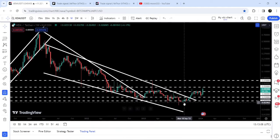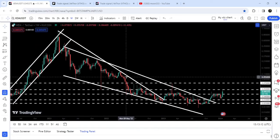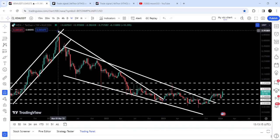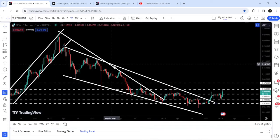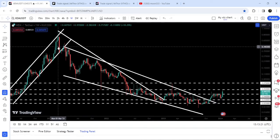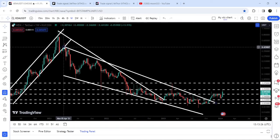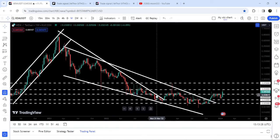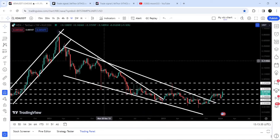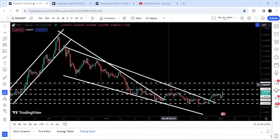And the price line after testing the support geared up. And before that, it was also moving inside this falling wedge pattern. You can see we had this downtrend line resistance. We got rejection here and here and so many rejections here as well. And after the breakout, the price line was also not able to break out another resistance that was coming from here. And that was another falling wedge pattern's resistance. And you can see we got several rejections here and here and here and here. And now after testing the support of 2.5 cents, we again broke out the next resistance as well.